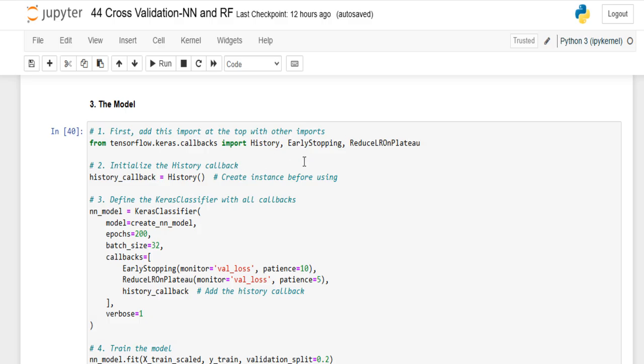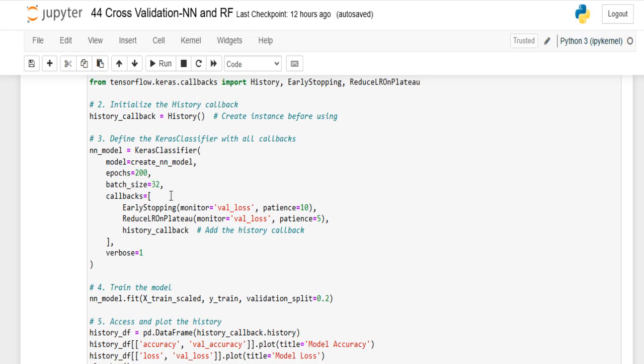Then we added early stopping and reduce LR on plateau. We initialize the history callback because we want to see the history of the model. With the history callback, we create an instance for the history. So we define the Keras classifier with all callbacks, and we pass in our parameters. Our epochs is 200.